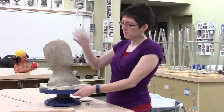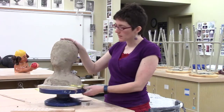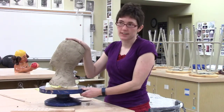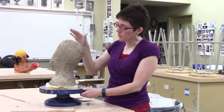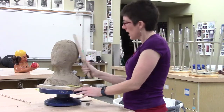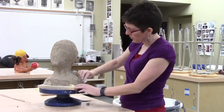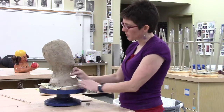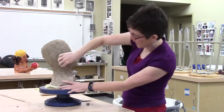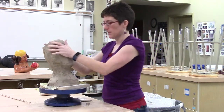I've got my bust fairly well along as far as shape. One of the things that is a little tricky when you're working on a bust, whether it's an animal or person or even a fantasy creature, is getting your proportions right. I've been using my paddle and this serrated rib to try to rough in my shape. I took a little bit out of the neck, like that — I can add some back in if I feel like there's a space missing something.